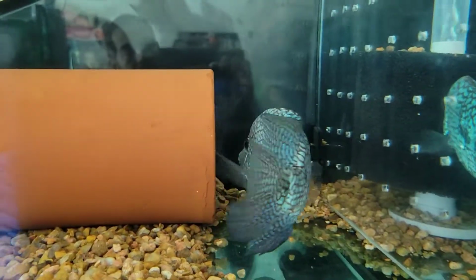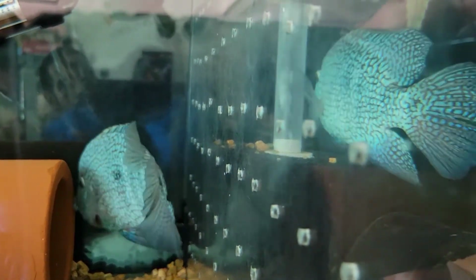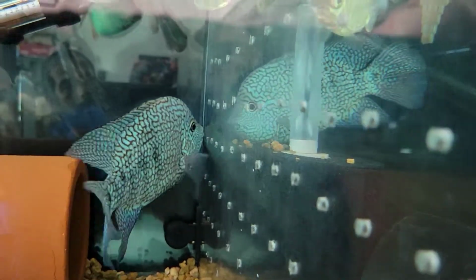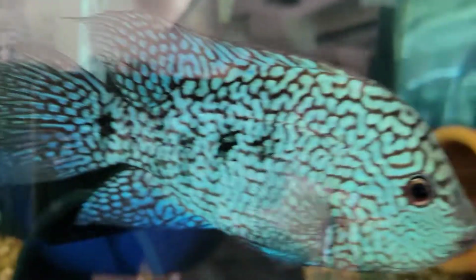Let's show this male a little bit more, unless he's going to go in the tube. Okay, there he goes, squaring off with his brother. And I do have some silver dollars in there using for dithers. They do pretty well. So anyways, let's go down below here.